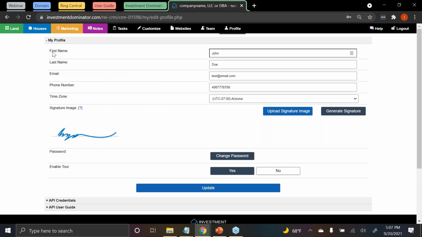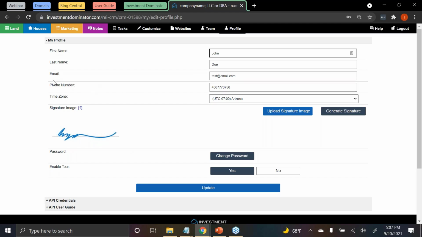So for instance, go ahead and put your first name as well as your last name, and then just the email that you can be best reached at. And again, this is for support. So during tickets, let's say if you need to reset your password, this is where that email will go as well. And you'll actually see a spot down here below where you can change your password.